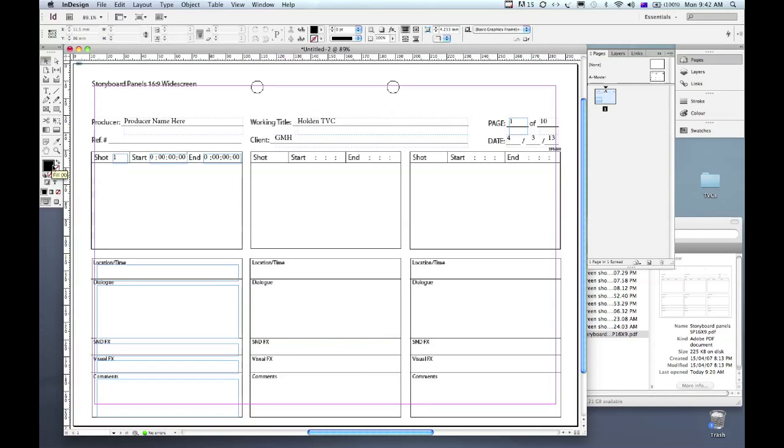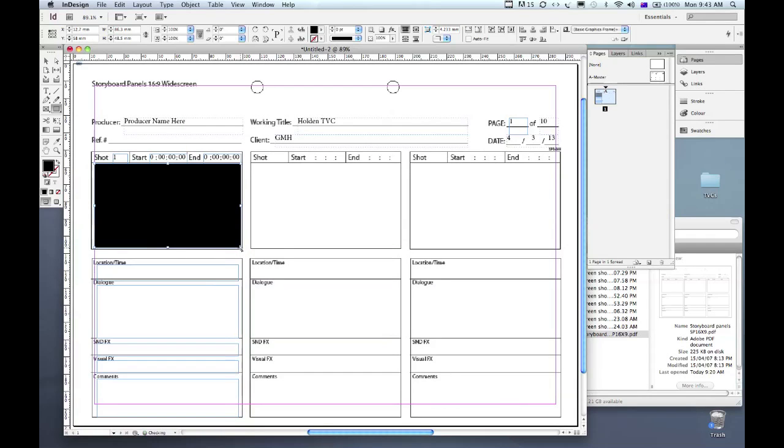Remember, if you need to change those things, click on the one you want and either use the Apply Color or Apply None gadget. So stroke has got applied none and the fill has got black at the moment. I'm going to go up to the rectangle tool, click on that, and I'm just going to click and drag out a rectangle that roughly fits into this storyboard panel. And I get a black rectangle. Now that's okay, I can leave that there.